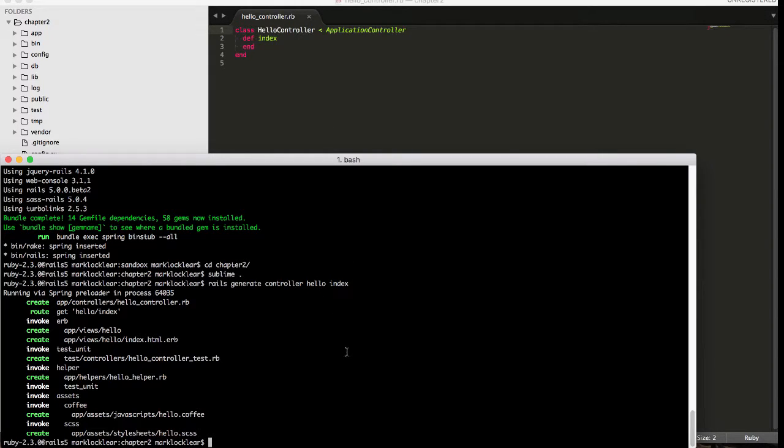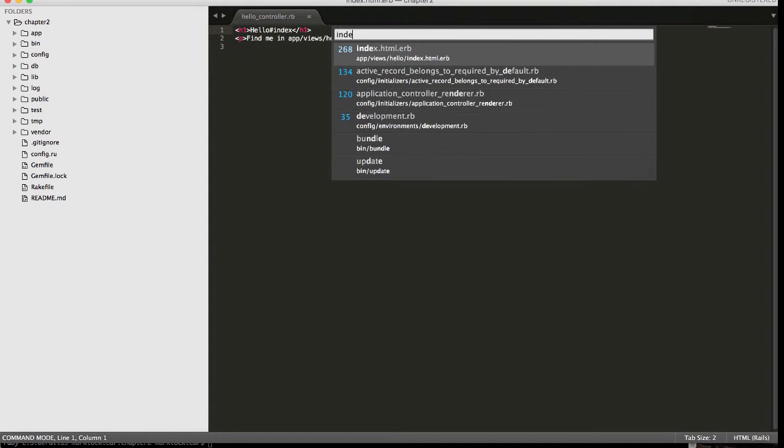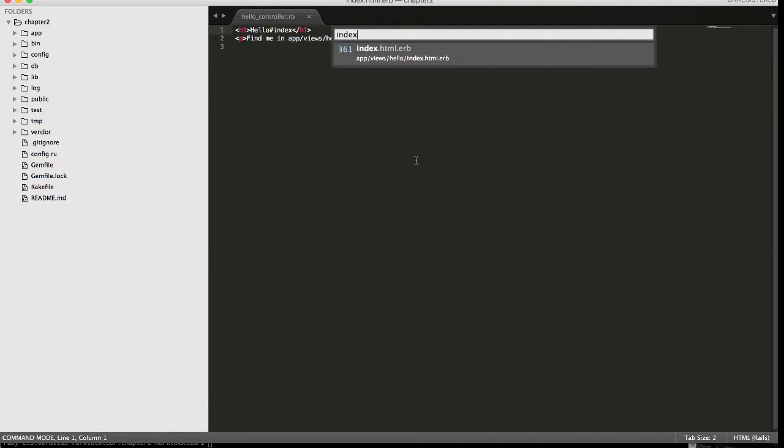Okay, so notice also, in addition to this controller, we also have a view that was created here. And in fact, if we load that, we'll load index. So first off, notice the path here. This lives in app/views/hello, and this hello is based on the controller name, since that's what we said we wanted the controller name to be. You've got an associated folder with that controller. So in this case, because it's the hello controller, you've also got a folder in views called hello.